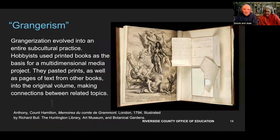Dennis and I found that the cutout sections in samples that we had could provide an inserted envelope and a letter that would be very interesting. The correspondence is something saved and something to be remembered. These examples can be seen at the Huntington Library and Botanical Gardens, and it's well worth a visit. But there's more to it than that, when you find out that the correspondence that we share with our friends is another old-fashioned, traditional way of writing and passing things on. And we do it every month. We do a few little pieces of literature writing, and we encourage you to try that out too. It's called writing a letter.